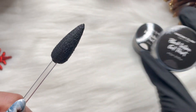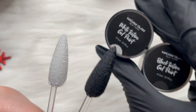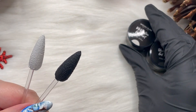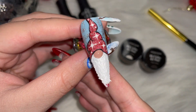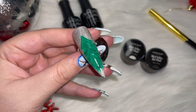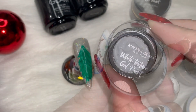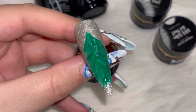You can encapsulate over chrome to create dimension, or leave it textured finishing with a sponge and top coat so you don't lose those divots and grooves and bumps. It'll be so fabulous for Halloween as well — you can create so many fun effects and 3D magic. Thank you Madam Glam for sending these over. In that live I mentioned, this is the gonk I created — I made a textured beard with the white texture gel. This video features the white texture gel in both the gorgeous gnomie and a Christmas tree design.